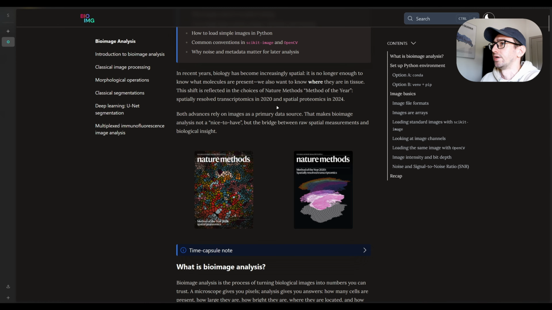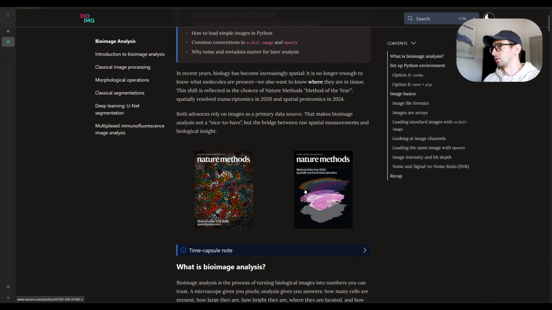For example, in 2020 and 2024, they said that spatial proteomics and spatial transcriptomics are the cutting edge technologies. Spatial proteomics is built on top of images. You have images, and you need to analyze them to get an understanding behind the biology and to answer questions related to biology.